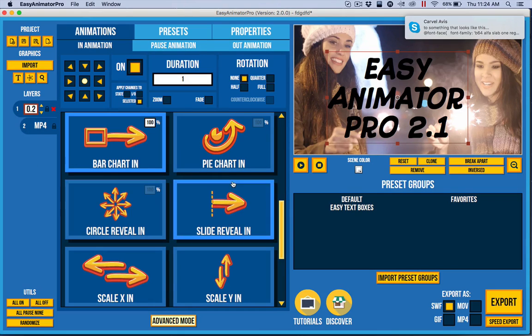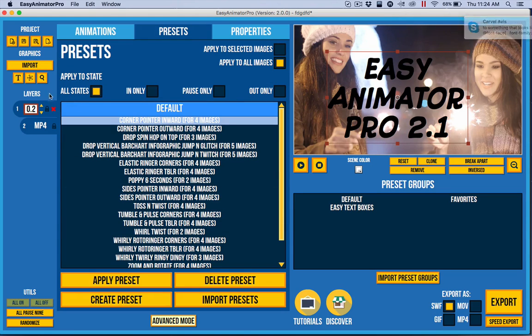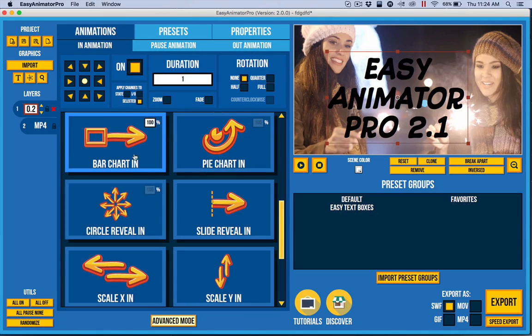So you want to bear that in mind when you're doing that inside of Easy Animator Pro. Let's move on to presets. We now have the ability to record in the presets. When you're creating your own, you can include the pause settings, and also there are some animations that have things like these percentages, and you can save those now, which is really great for things like infographic presets, which I'll show you next year.